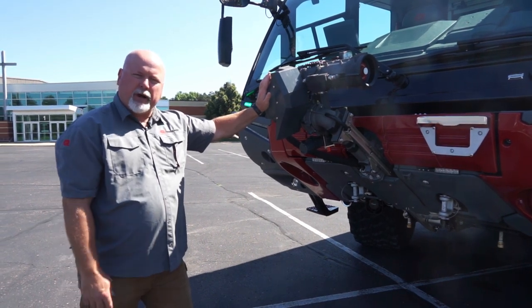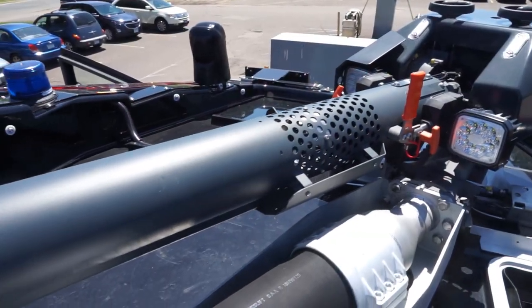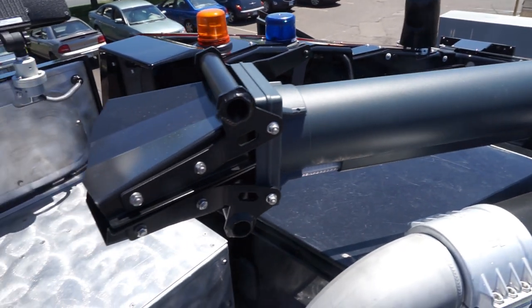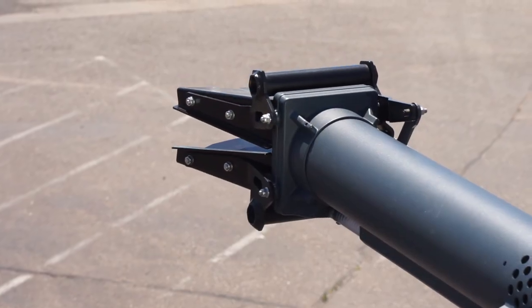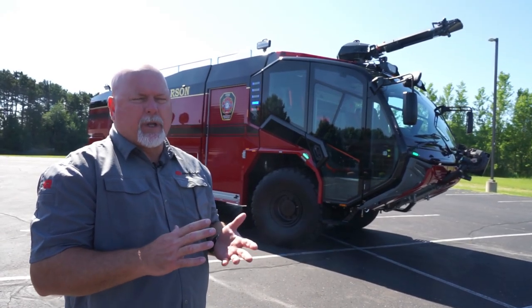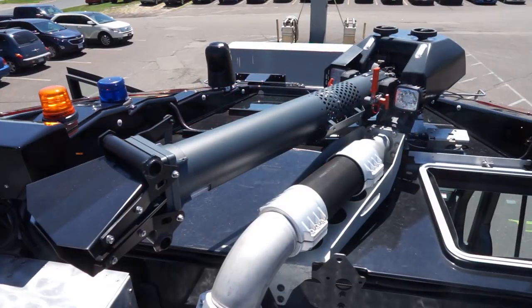It's a great tool to have in your Rosenbauer toolbox. If you look on top of the Rosenbauer Panther you're going to see the RM35 roof turret. This has the aspirating cannon on there and you also see the clam shell on the front — that's what shapes your stream and gives you your different patterns. This is going to launch water and foam a long distance and give you a really good foam blanket. It's a little different than what we commonly see in the ARFF world, but this is the RM35 with the foam cannon added.